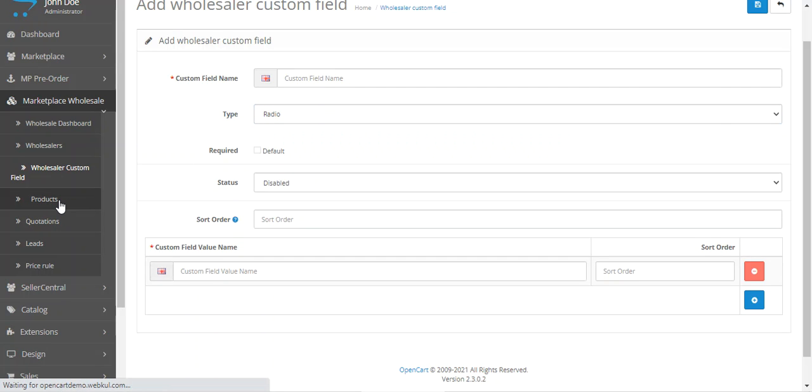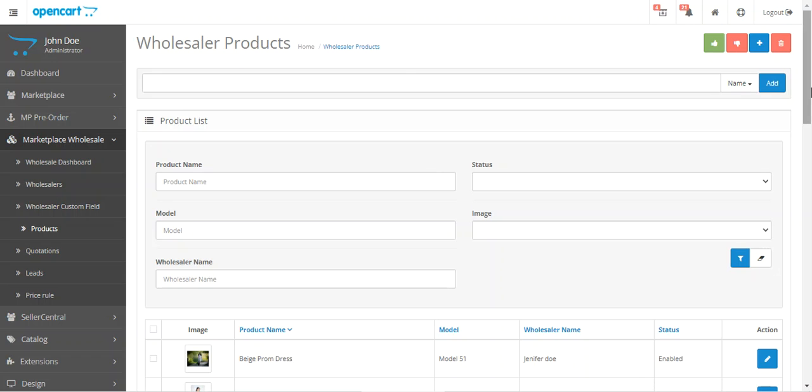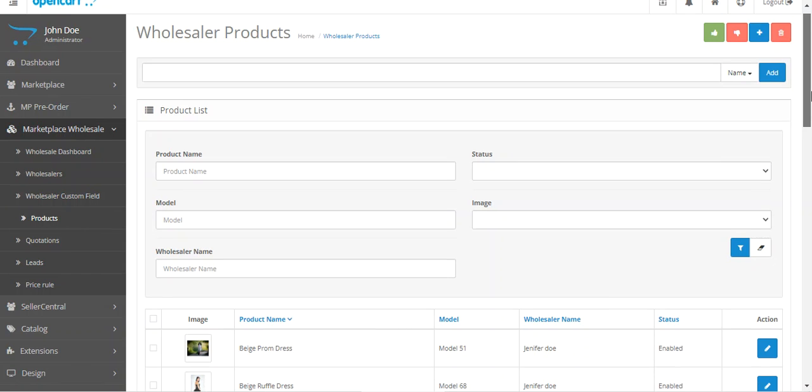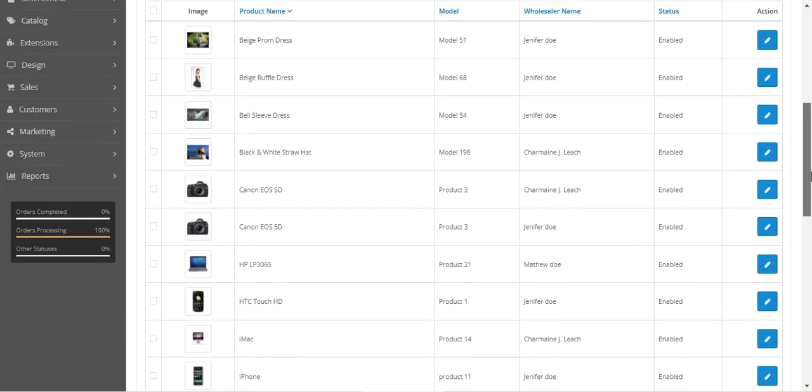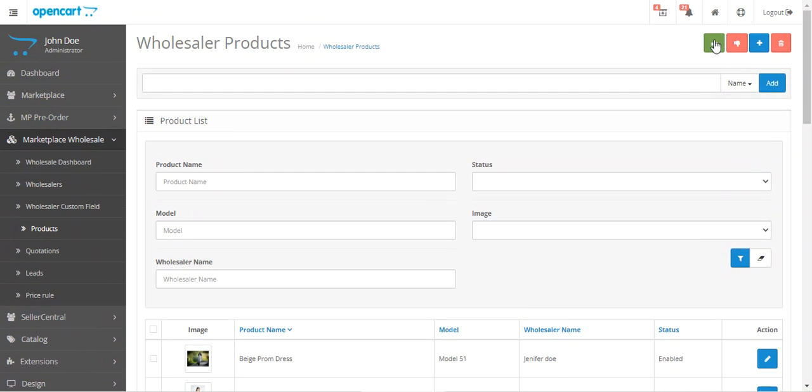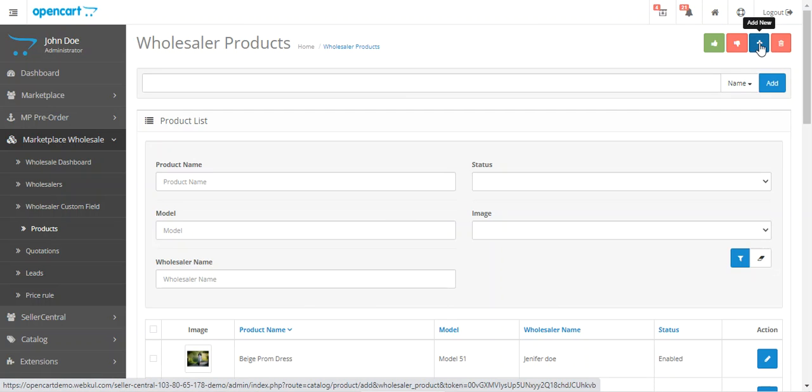Then we have the products. This particular section displays the complete list of wholesaler products, as you can see here, and from here the admin can approve or disapprove the wholesaler products or can add new products for the wholesalers as well as per their requirement.